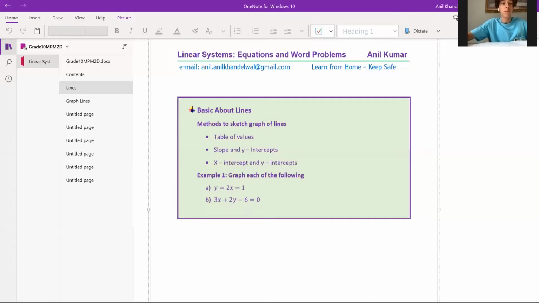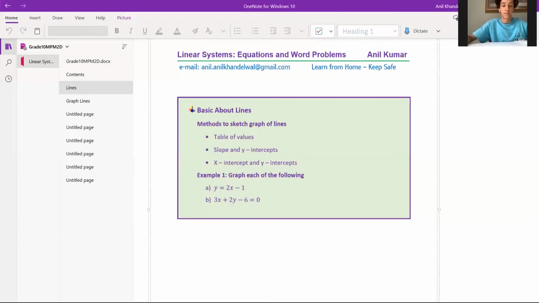So that's very important. Now, how will you find the x-intercept of this line 3x plus 2y minus 6 equals 0? Can you explain, please? I could simplify, solve for X. So 3X is equal to, and bring the 6 over to the other side. And then do the same thing for Y. Correct. So the x-intercept will be 6 divided by 3, which is 2, and y-intercept will be 6 divided by 2, which is 3, right?